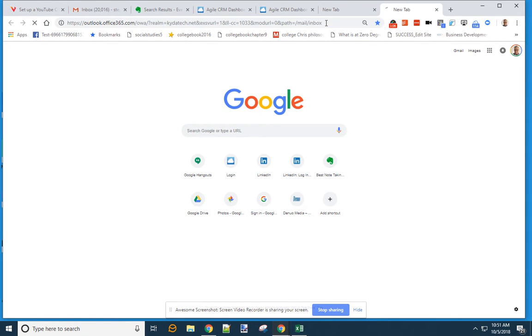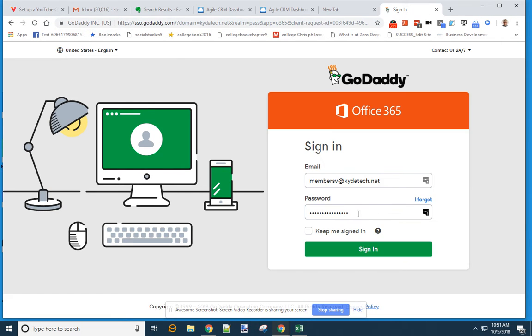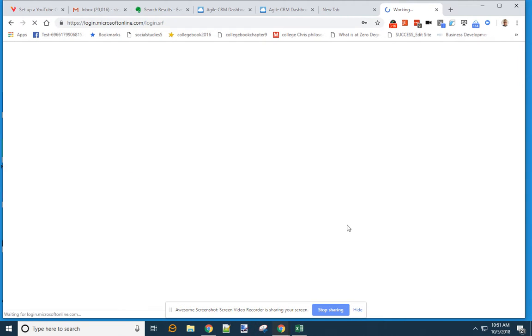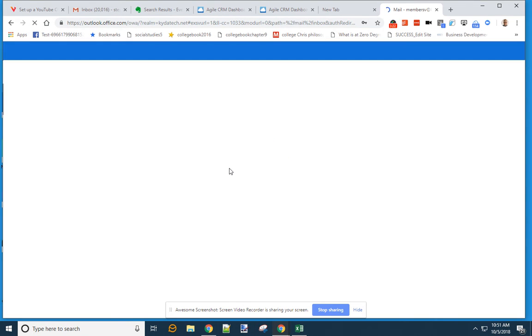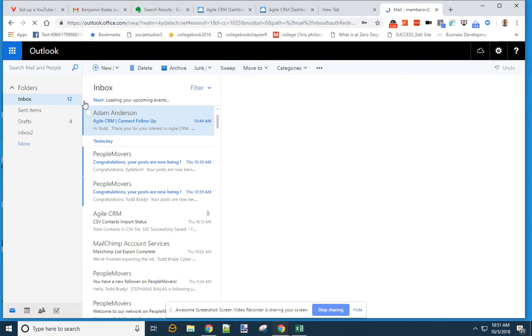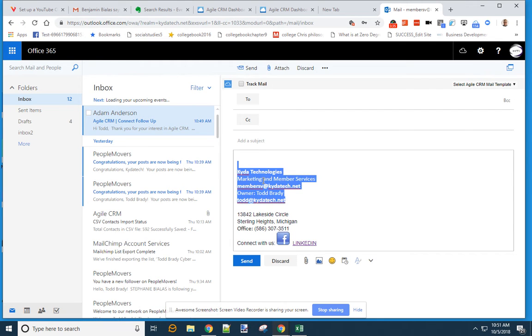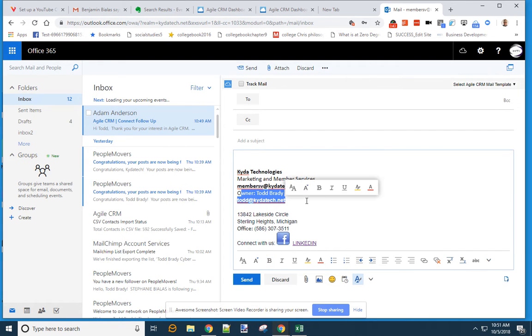So in this case, the customer provided us this Outlook email address. They gave us a password and username, and we, whoops, I better correct that. We log into it initially, which we've already done recently, to set up his other social media or to redirect them to this account. And we essentially create a signature line that looks like this. So it's generic enough. It says marketing and member services for our customer, which is Kyda Technologies. And then we also reference the owner name and their contact information.